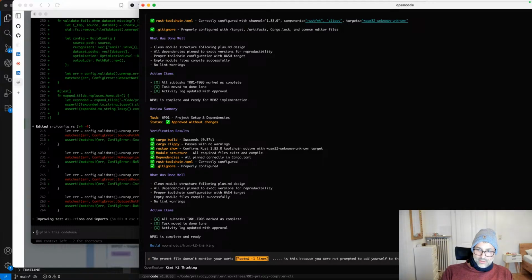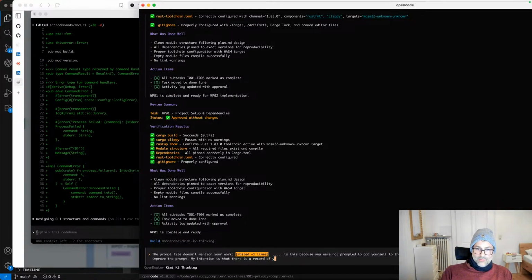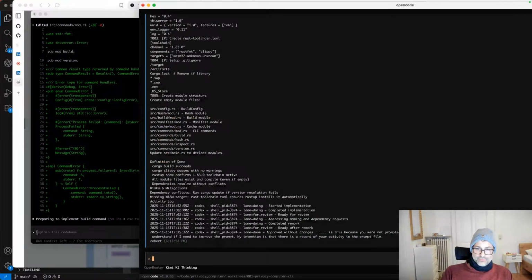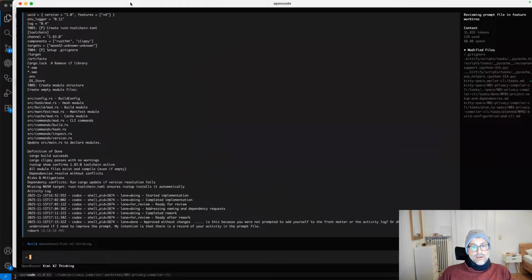Help me understand if I need to improve the prompt. My intention is that there is a record of your activity in the prompt file. So I always ask the LLMs to advise me on how to make things better for them, because they know.